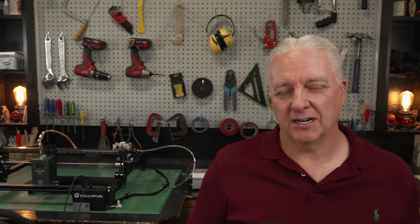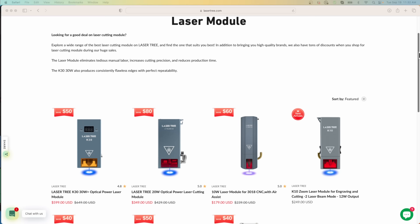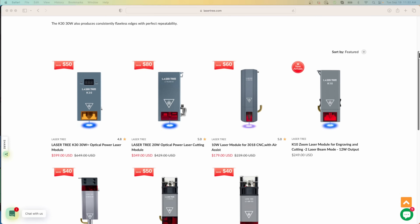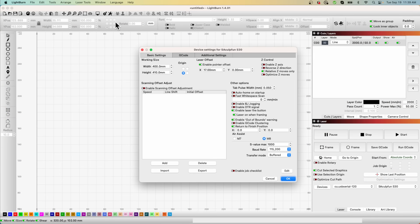While doing this upgrade a few things came to mind for awareness if you're doing a similar upgrade. If you're upgrading a slow or older laser, don't overbuy your laser module — the K30 would be gross overkill; something like a 20 watt from Lasertree's lineup would be better. Also, the new laser module will probably be physically bigger than the original, so go into LightBurn device settings and modify the workspace size so you're not bashing the laser into the frame. And if your laser module has a crosshair like the K30, turn on pointer offset and do the calibration so your pointer is much more useful.